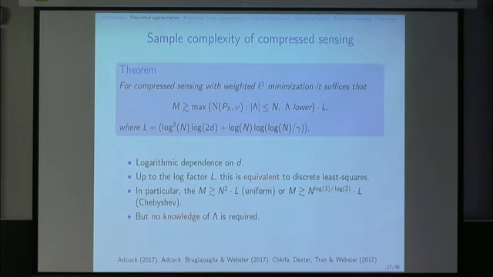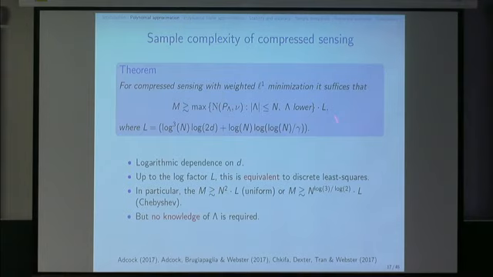Okay, so to summarize a bunch of work, without going into too much of the details, because the details are relatively lengthy to state, I just want to say what the sample complexity is. So if you use compressed sensing techniques with weighted L1 minimization to compute a polynomial approximation, the number of samples you need taken from the measure nu scales like this. So it's very similar to the least squares case. The only thing now is we have to take the maximum of the Nikolsky constant over all possible lower sets of cardinality n. And we pay a little bit more in the log factor here.